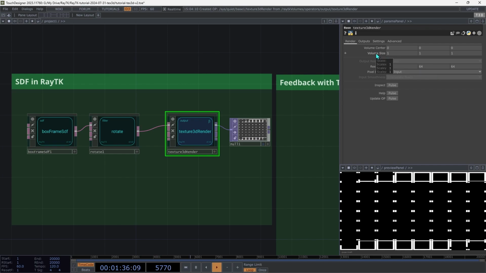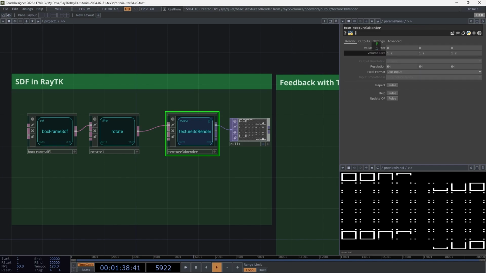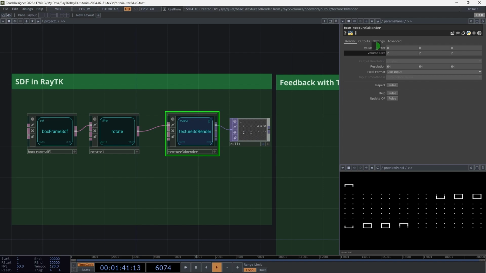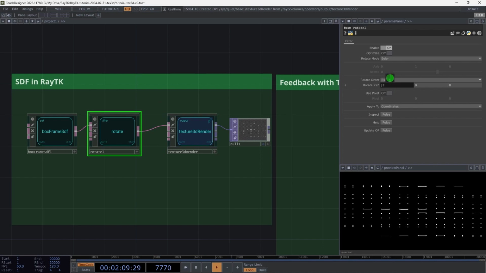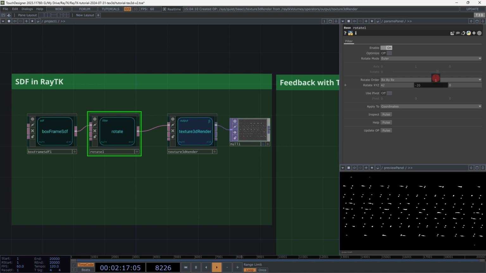Try increasing all the parts of the size parameter up to about 2. And notice how things get smaller in the preview when we do that, even though we're scaling it up. And that's because we are capturing now a larger volume and fitting it into that texture, sort of like zooming out on a camera. With the size set to 2, we go over to our rotate. We have enough room that things are mostly not getting cut off, at least on the edges.